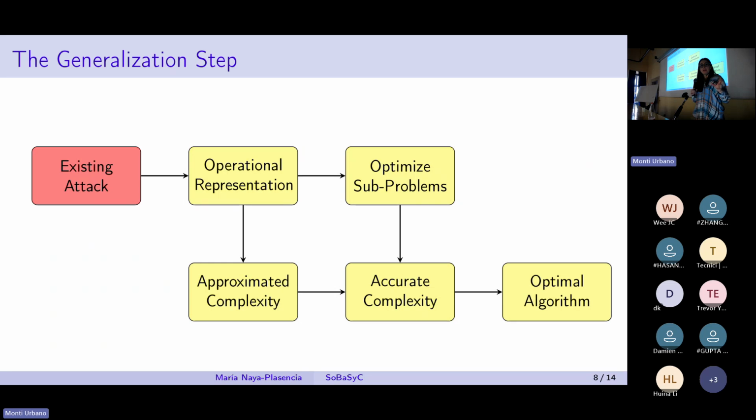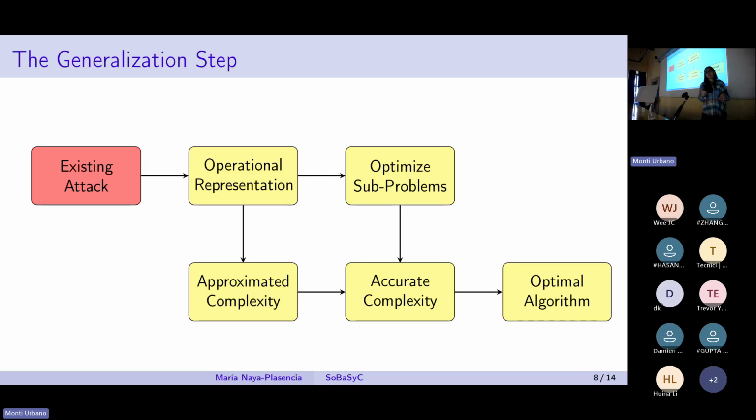And once we have this operational representation, it's often easy to propose the approximated complexity of an attack using this representation. Sometimes we need to introduce some known natural parameters that will help us, like putting a parenthesis around a part of the complexity that maybe is super complicated to write down generically. But as in the operational representation we have defined the parameters that are important for the complexity, normally this step is easy. And actually, we will see later that these first two steps have already been done for some families of cryptanalysis.